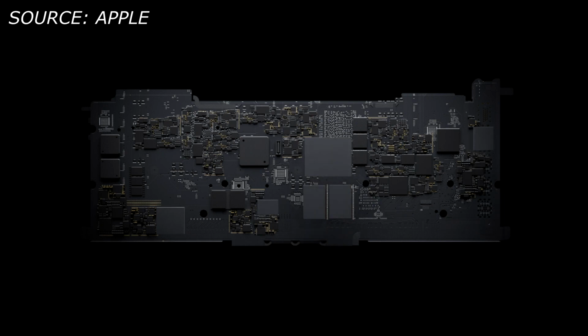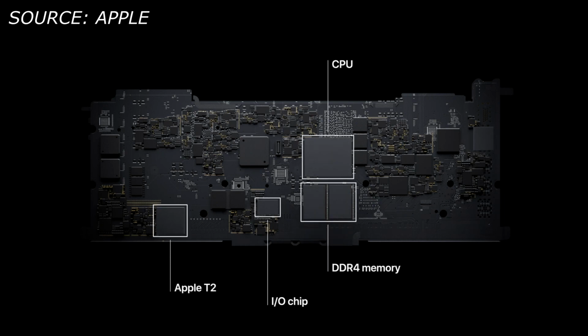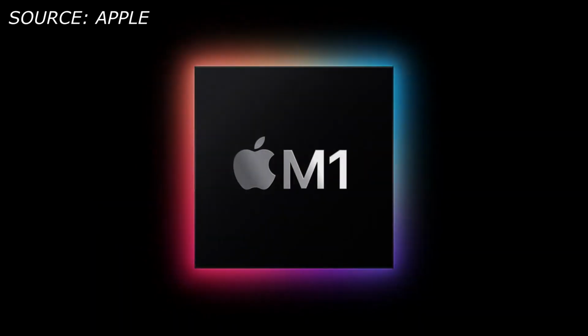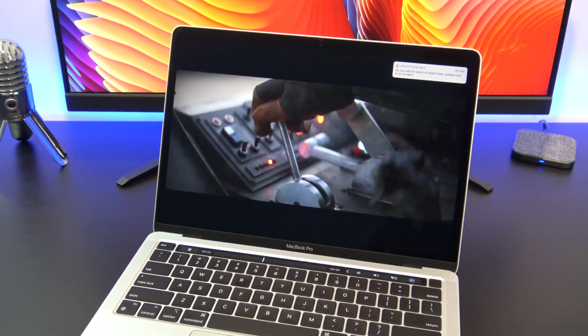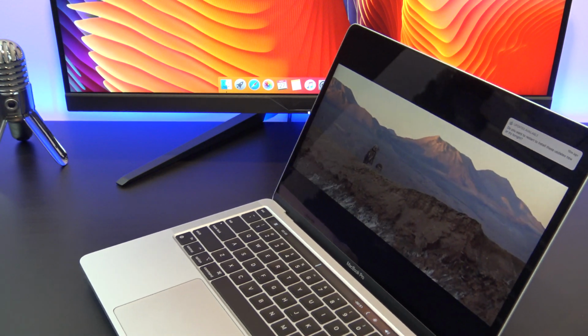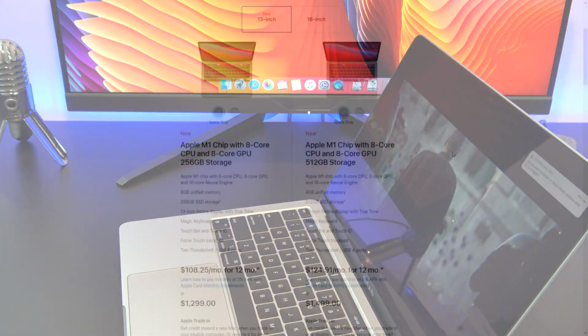It's the M1 chip that is custom designed by Apple. Previously, a Mac needed multiple chips to deliver its features. Now, all those chips are rolled into one SoC, which basically means that it's faster and more efficient. The new chip allows the MacBook Pro to perform better and run longer on battery than its Intel-based predecessors.